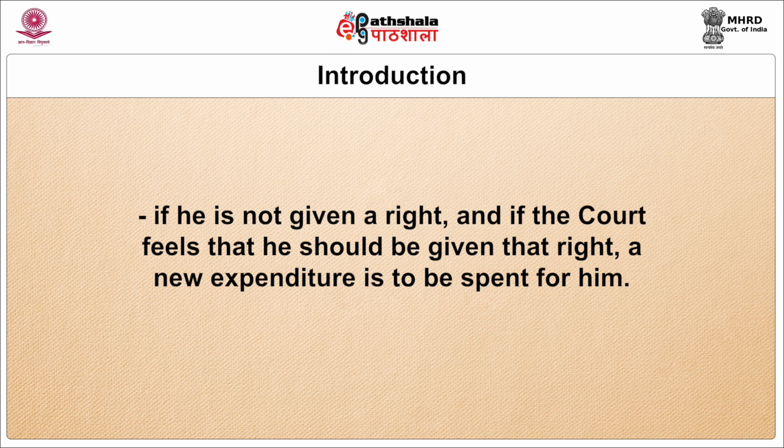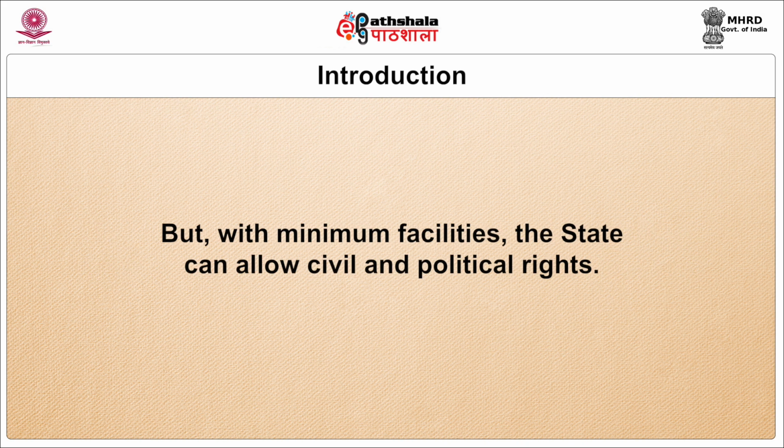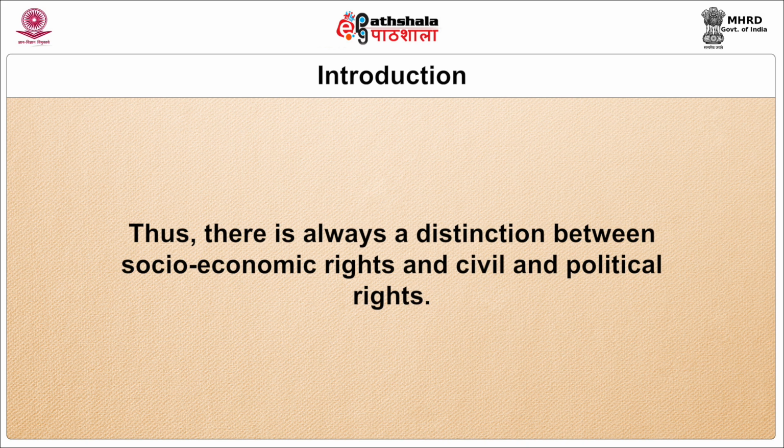If he is not given a right, and if the court feels that he should be given that right, a new expenditure is to be spent for him. Likewise, if the state has no economic capacity, none of the socio-economic rights can be realized. But with minimum facilities, the state can allow civil and political rights. Thus, there is always a distinction between socio-economic rights and civil and political rights.